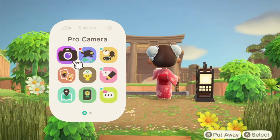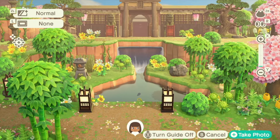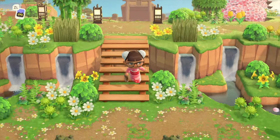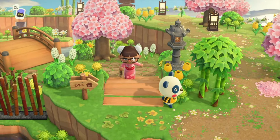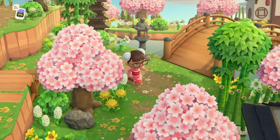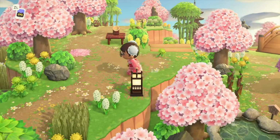There's just so many spots just to come and take so many beautiful photos. I mean, look at that. That's the museum again, and like I say, you wouldn't even know that was the museum. And it just looks so, so beautiful. It really, really is stunning. We came down from there, didn't we? Because that was the bridge. So we'll go down this incline. I don't know which way to go. Go this way. Oh, look, Chester. I feel like we came this way, didn't we? Oh, I'm getting lost, I think. Yes, we did come this way. Okay. Definitely gone off the beaten track here, haven't I?